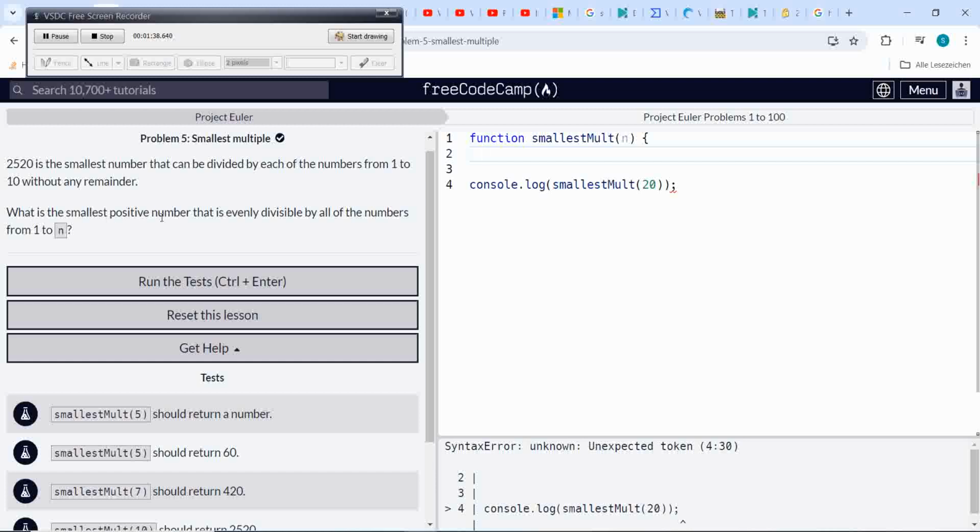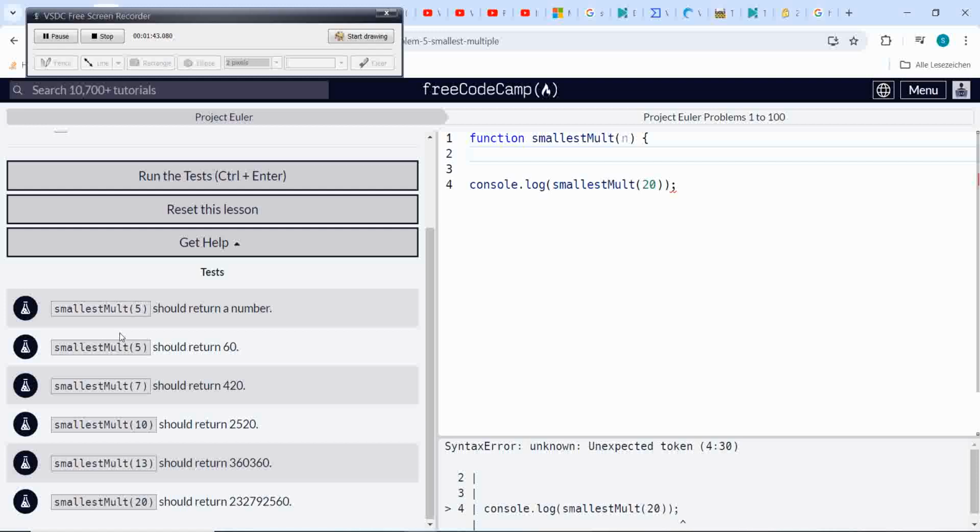What is the smallest positive number that is evenly divisible by all the numbers from 1 to n? As you can see, the smallest multiple of 1 to 5 should return 60.